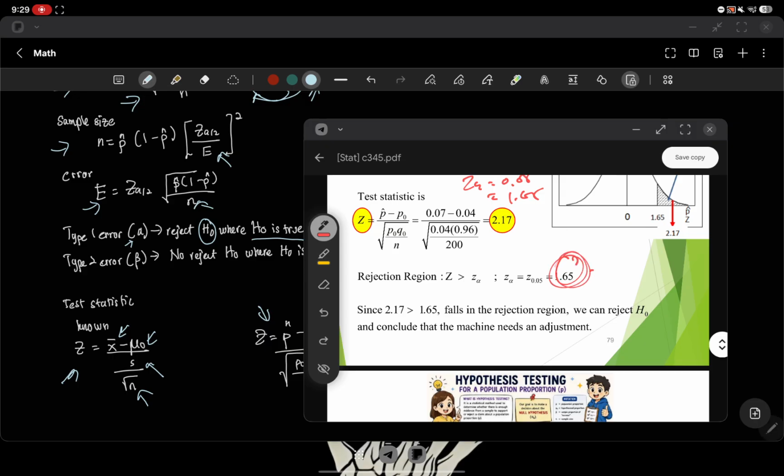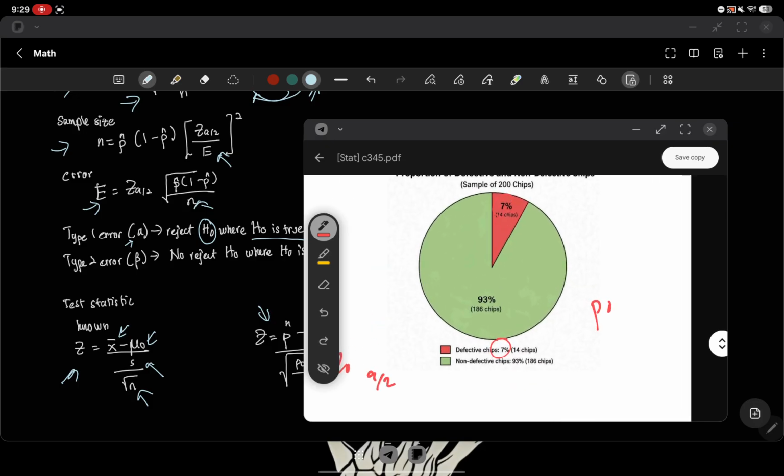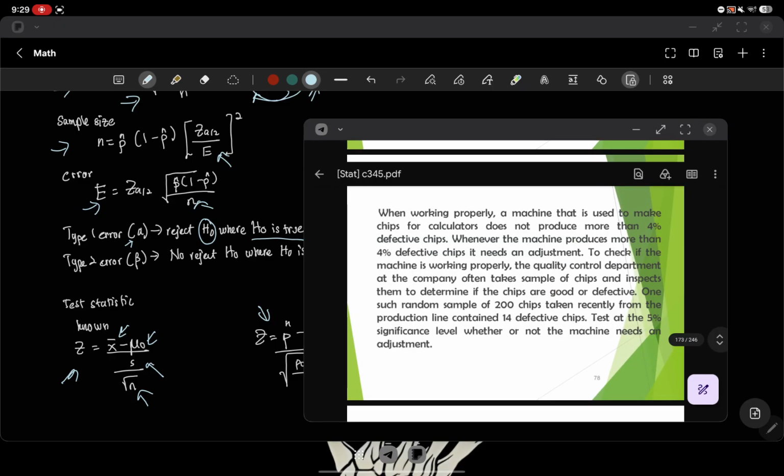Since this is our alpha, but the Z that we are getting is more than alpha, so it falls in the rejection region. We could say that it's not 0.04, it's more than 0.04, as in the real world we are getting 7% failure, not 4% failure. This is the way that we need to do statistical inference, where we support the argument and we are doing the confidence interval. This is, for example, if we are taking a group of persons or a sample population and we need to do an estimation on a larger scale. Okay, so this is the end of the video, and thank you.